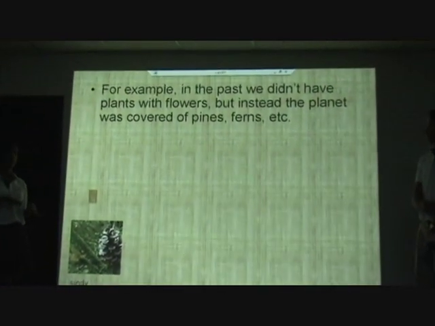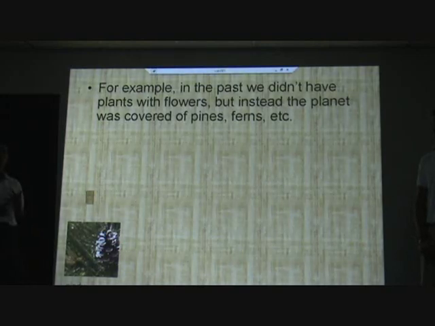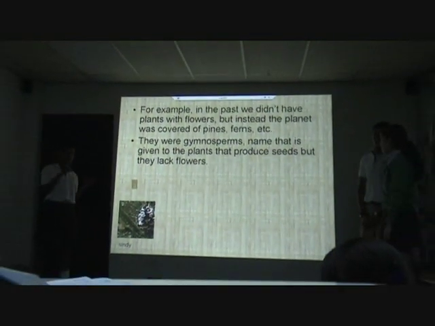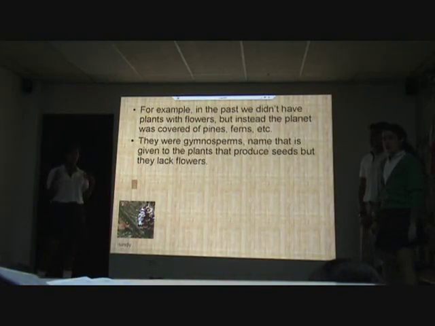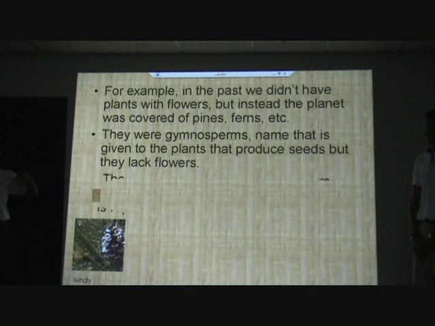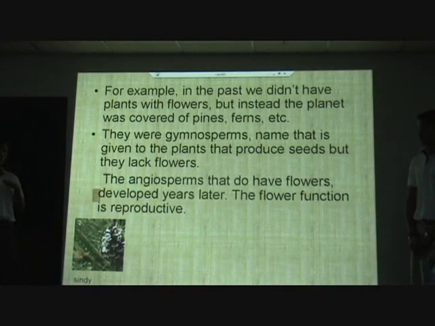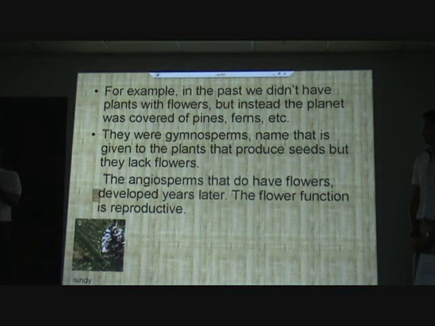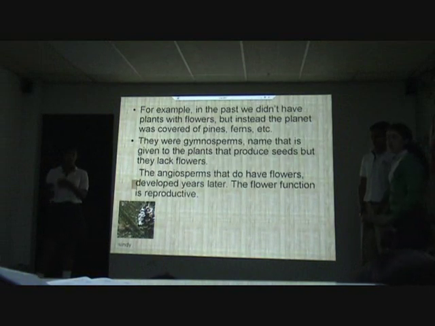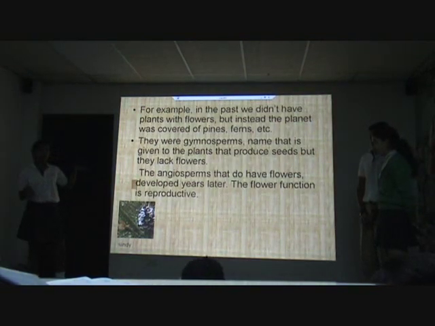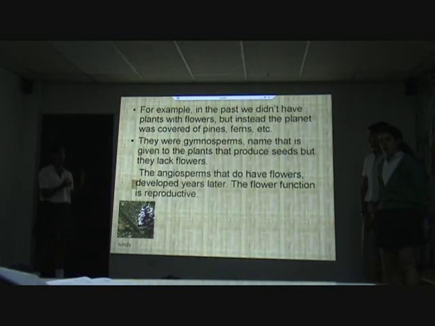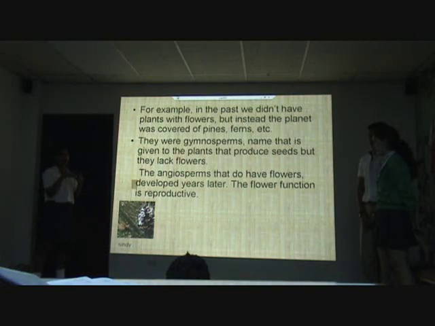For example, in the past, plants were just plants without flowers — like ferns and pines. In the case of pines, they were gymnosperm plants. Gymnosperms are plants that don't have flowers; they reproduce by producing seeds. Ferns don't belong to this group because they reproduce by spores on the underside of their leaves. Over time, the angiosperms were created — plants that do have flowers, and the flower is their reproductive part. We use this example because angiosperms are like a mutation of gymnosperms, created after them with a different aspect, the flower.